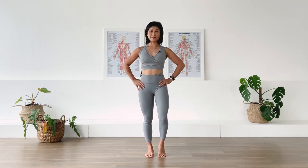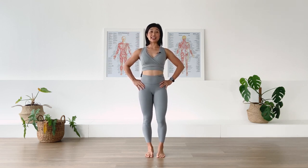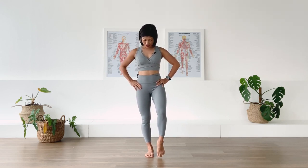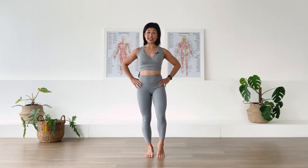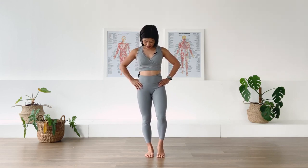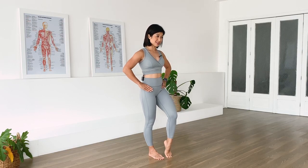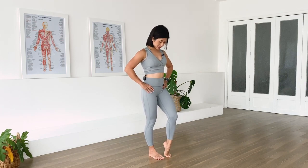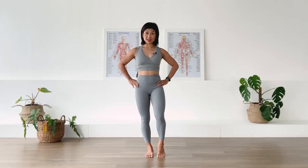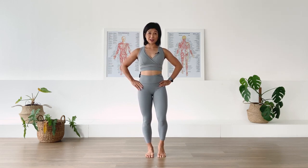Let's go to the other side. So we lift the heel up and we lift the toes. And press down and heel down. Heels up onto the ball of the foot and onto the toes. And down. So we've got releve and then toes. And again, take care that you don't roll the ankle out as you come up onto the tippy toe. We go straight vertically up and vertically down, really using the metatarsals of the foot here. And one more. And we lift. And we come down. Excellent.